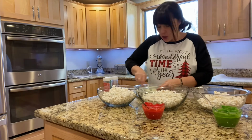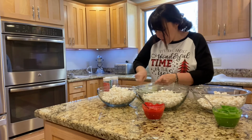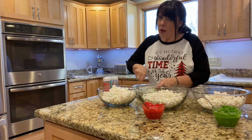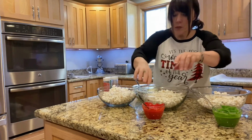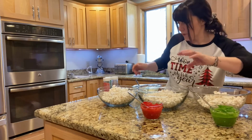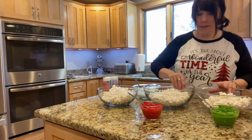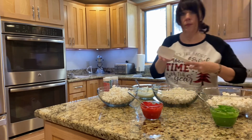Okay, so our chocolate is now all melted. Just making sure. You obviously don't want to over melt it because then you'll seize it up and then it's not going to be good. So I just want to make sure this is still nice. Okay, so the first one I'm going to do is the white chocolate. We'll do the middle one of white chocolate. I'm going to use a spatula.